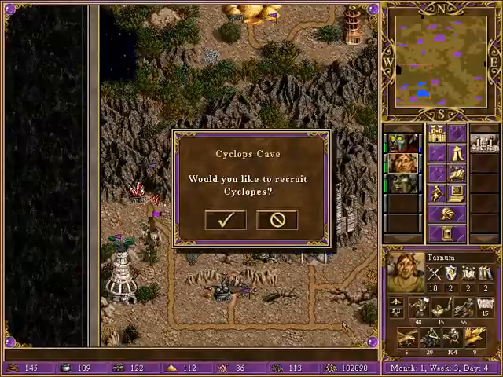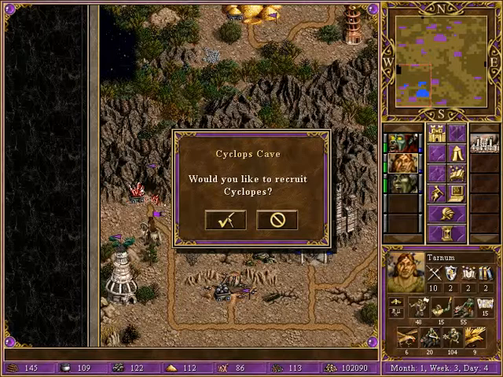420 experience. Would you like to recruit Cyclopes? Not really. I don't have the required provisions to support them.